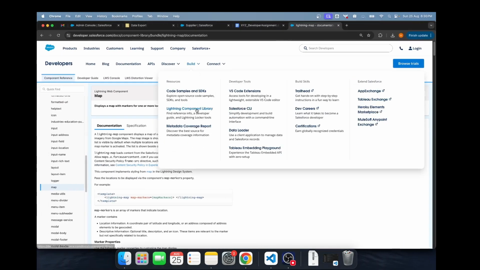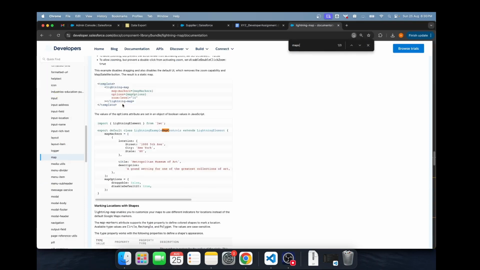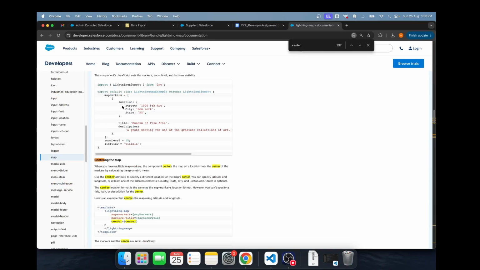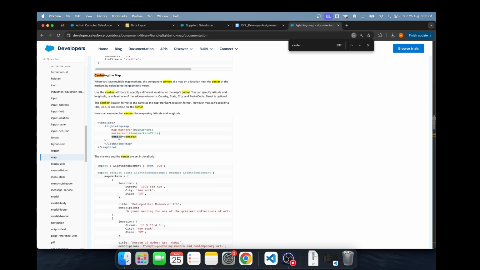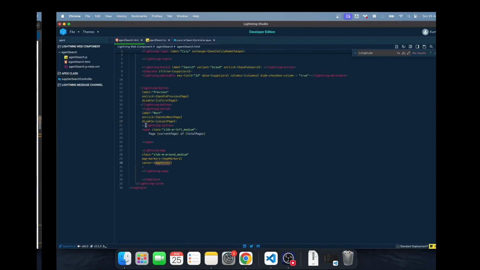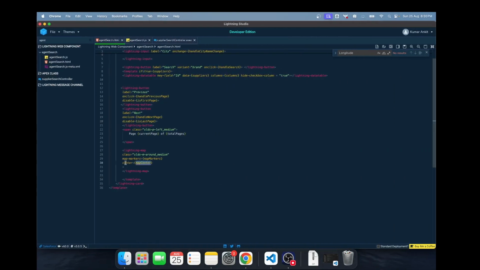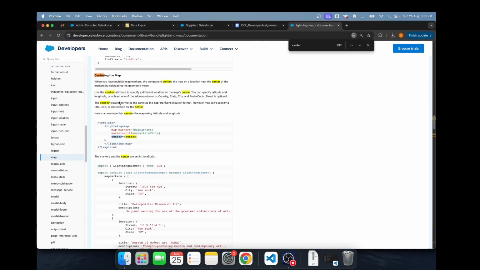So let's see why we need to center that map. When you have multiple markers, the component centers the map on a location near the center of the markers by calculating the geometric mean. To have that center, we have defined this as map center, so that it locates the center attribute.